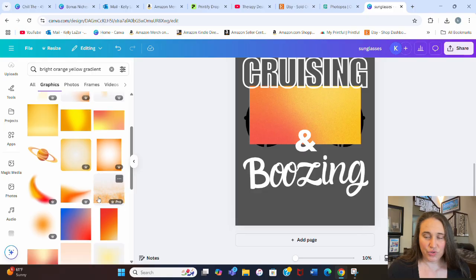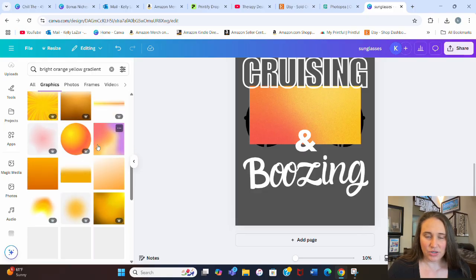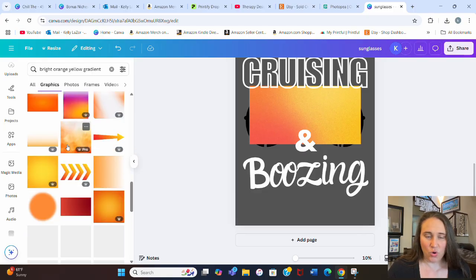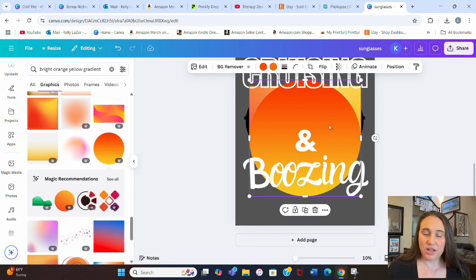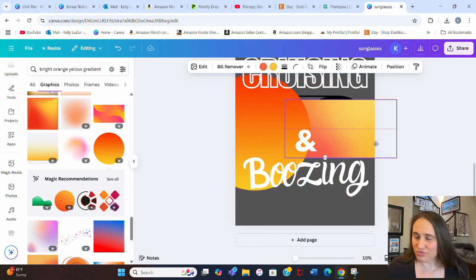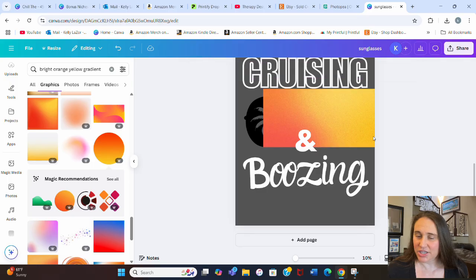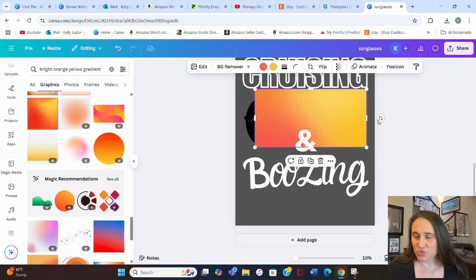Again, I'm searching for something that's nice and bright colored. And another one there that's a little bit more orangey. The circle one, it can be any size, any shape. So I could do the circle one and just make it a lot bigger. So it's pretty similar-ish to this one here, actually. So let's go ahead. I'm just going to use this rectangle one.